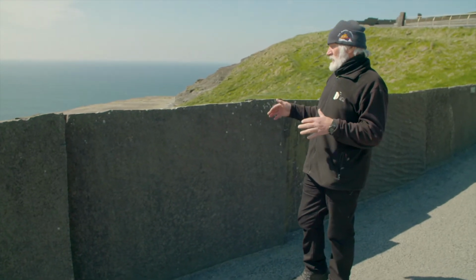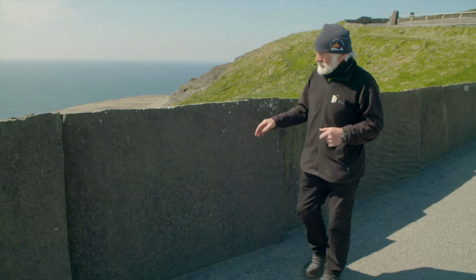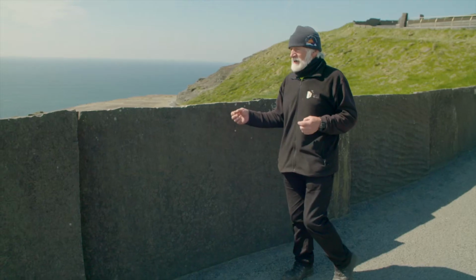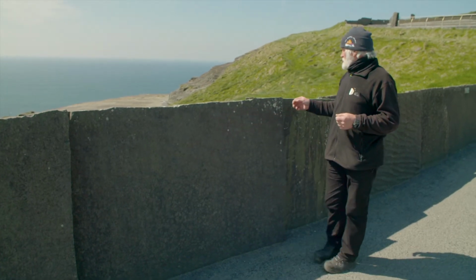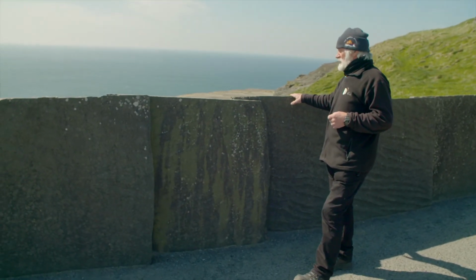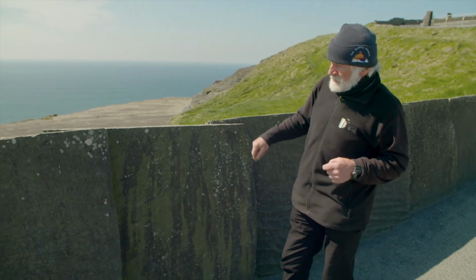As they're quarrying them, they look for joints on the rock so that they can cut them into different lengths. The joints on the rock are called salt joints. This is one here running along this flagstone, and when they tap that, it cuts in a straight line. These were used long before modern technology of diamond tip blades, which we can see here on this one where the flagstone was cut with the modern diamond tip blade. This is cut with the natural salt joint by tapping it with a hammer, and it cuts in a straight line every bit as good as the diamond tip blade cuts it.